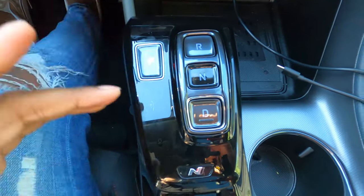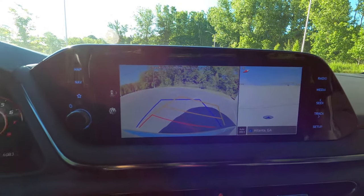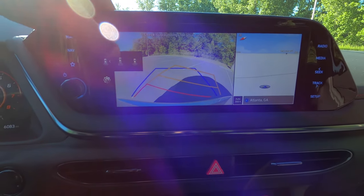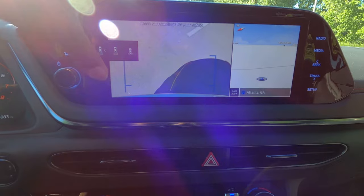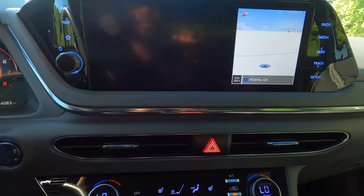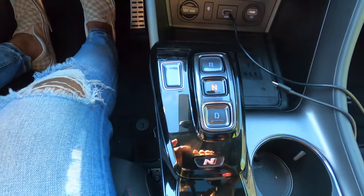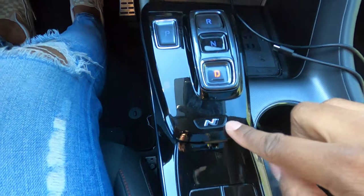So of course you have your park, reverse, which pulls up this nice large camera here, and you have different functions for the camera. So you can go wide angle or you can go down angle as well, and then different settings for your display. So brightness, daylight, nighttime, contrast, just different camera settings that you have when the car is in reverse. Of course you have neutral, and then you have drive, and then of course you have another N badge here.